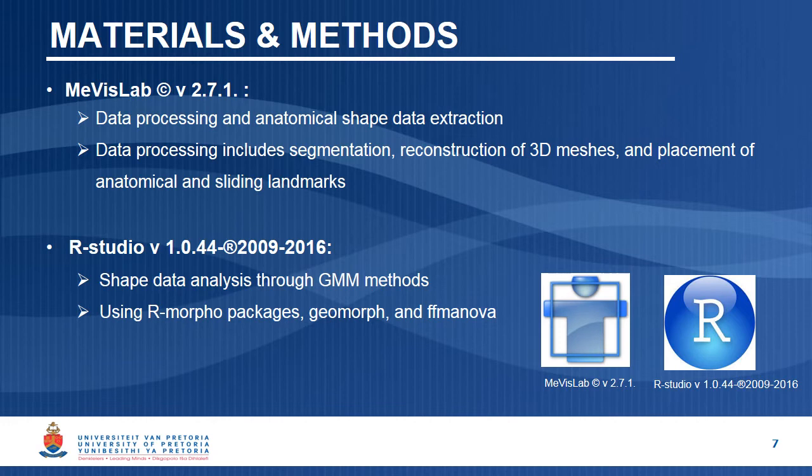All statistical analyses for the study will be conducted on the R Studio software using R Morpho packages, Geomorph, and FF-Manova. The shape data will be analyzed through GMM methods to evaluate the influence of ancestry, sex, age, and covariates on the hard and soft tissue facial morphology matrices of the European population.